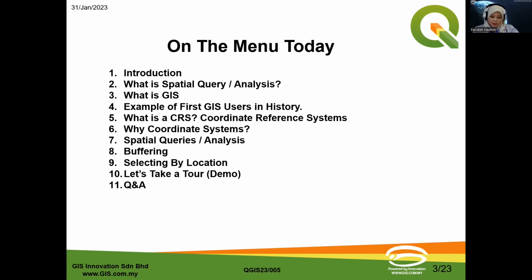He has worked across multiple industries in GIS implementation, and he is certified in various GIS and ETL tools. So to those who are not familiar with ETL acronym, it stands for extract, transform, and load, which are techniques used for high-end data conversion, data migration, and also data integration.